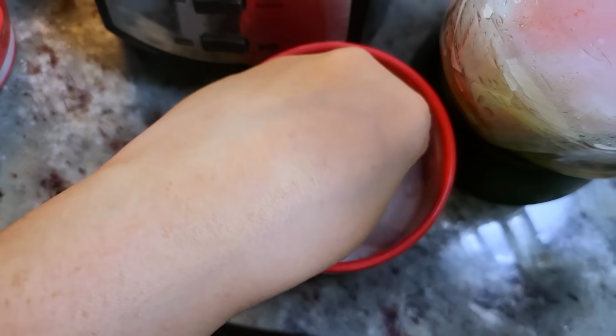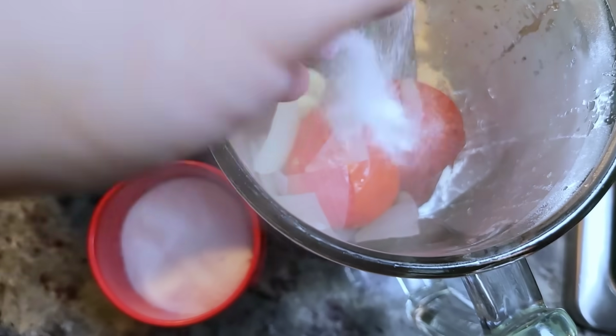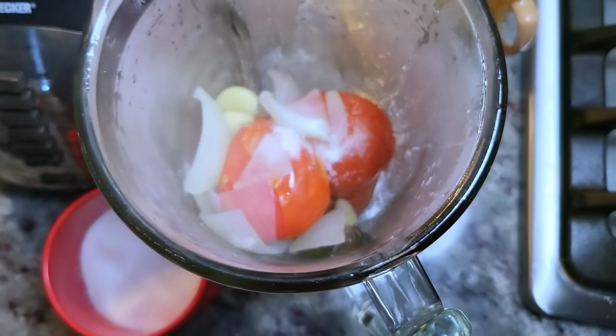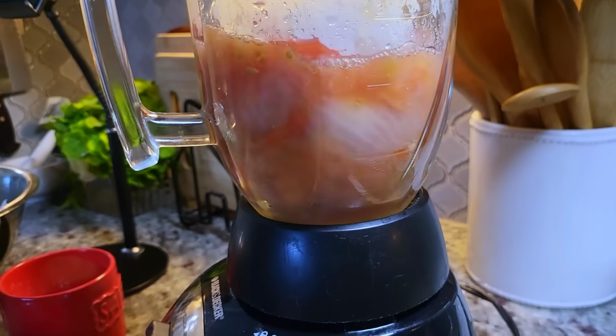And now I'm going to add some salt. Again, you can add salt to your preference, salt to taste, or you can even add some chicken bouillon powder. I like to do that as well sometimes. So now let's blend.